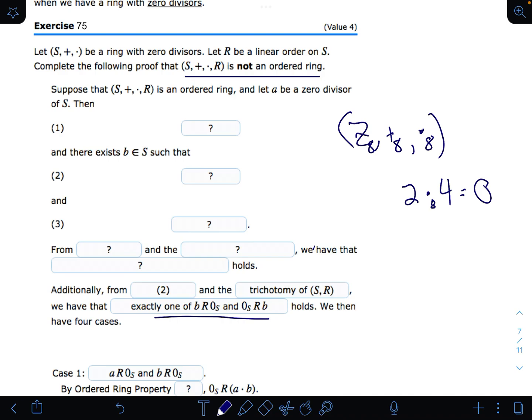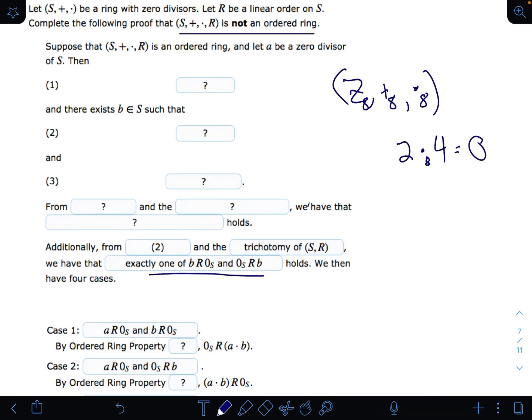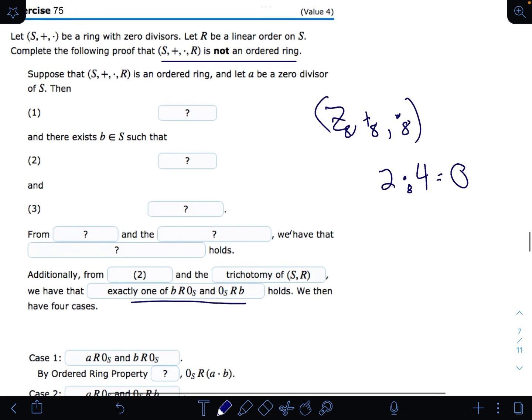Thus, things that aren't 0, by the way. Don't just say 2 times 0 is 0. No, no, no. I can do 2 times 4 to make 0. Understand? Hope you understand that. Okay. So again, when you extend this out a little bit further, just start thinking about it here. If I had a mod 8 inequality here, I can give you an example that's not an ordered ring, but you're going to come up with a generalization here. But permit me to show you an example.